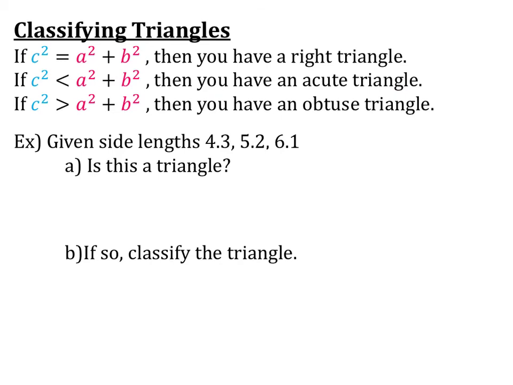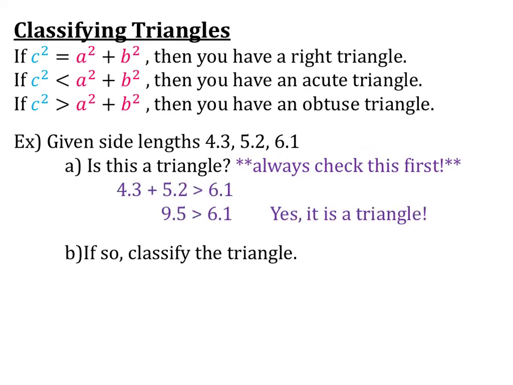Let's try this example. If we are given the side lengths 4.3, 5.2, and 6.1, well, the first thing we always need to check is, is this a triangle? We know that for a triangle to exist, the two smaller sides added together must be larger than the largest side. So in this case, that's 4.3 plus 5.2 must be bigger than 6.1. When you add them together, you get 9.5 is bigger than 6.1. So yes, these three side lengths can make a triangle.